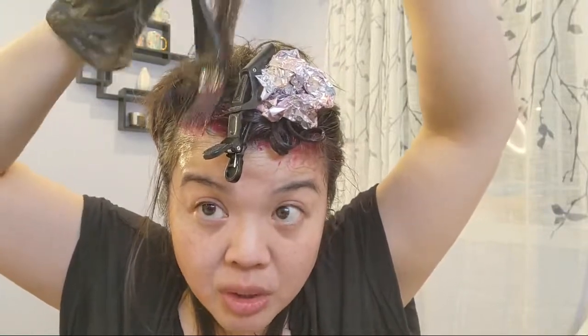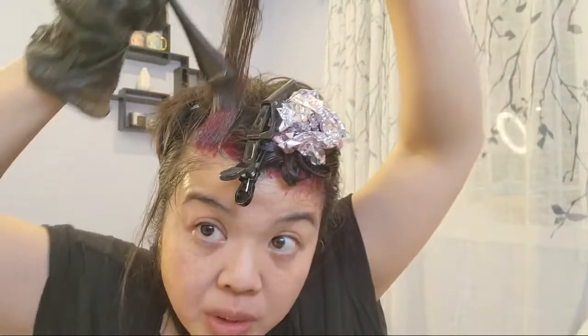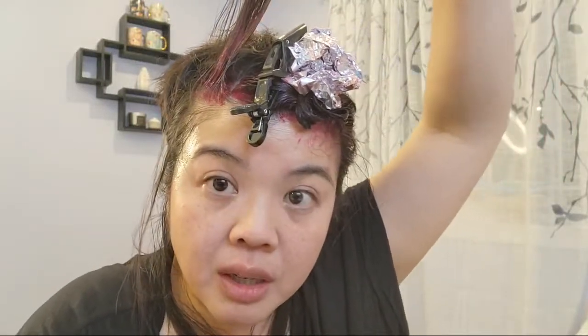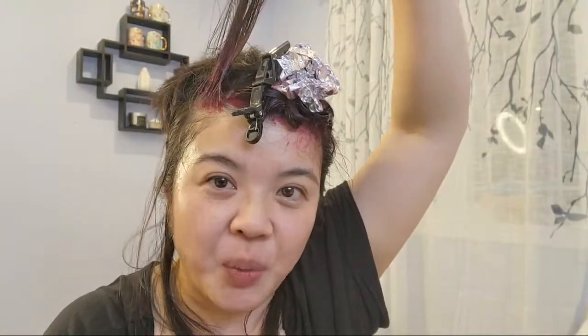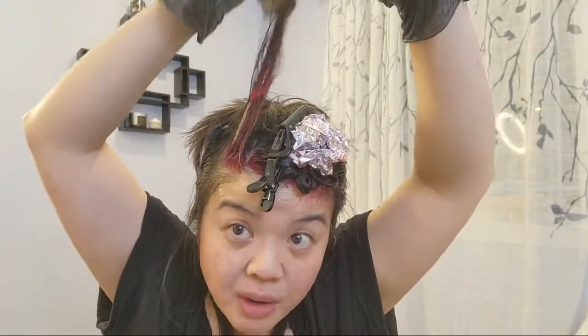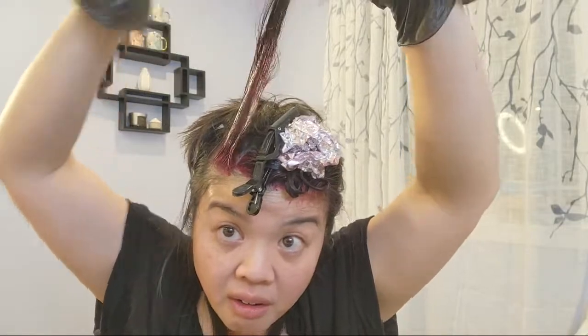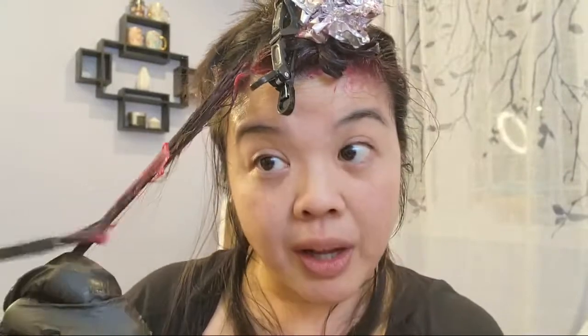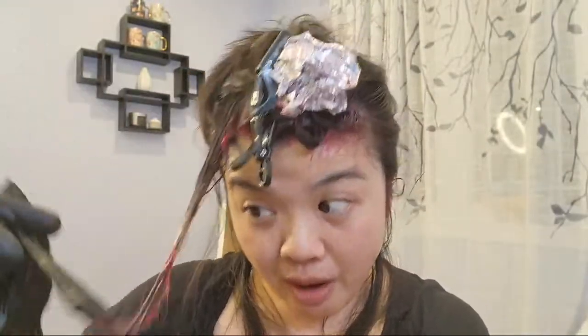Well, I was reading that some people did this in clamps, and then what they ended up doing was they just put a shower cap on after. We should ask Brad. Oh my gosh. Jess, do you often dye your hair? Okay. All right. We got this. Hey, I think I'm getting a little bit more confident with it. Maybe. We'll see. I'm gonna need more stuff.